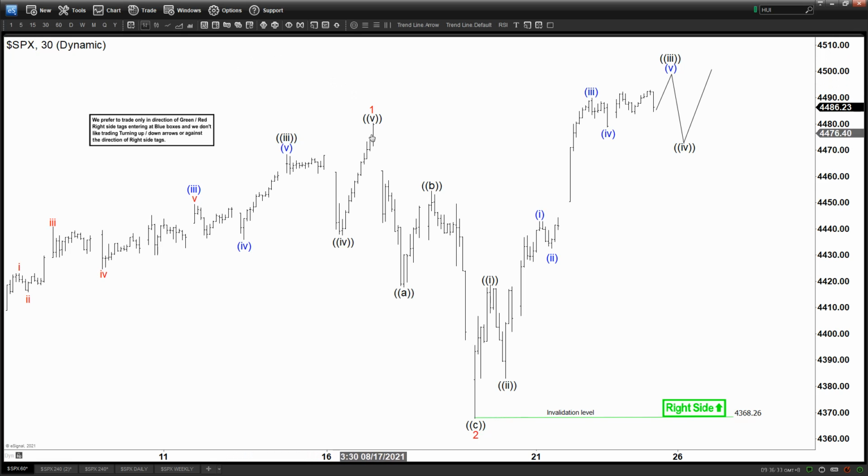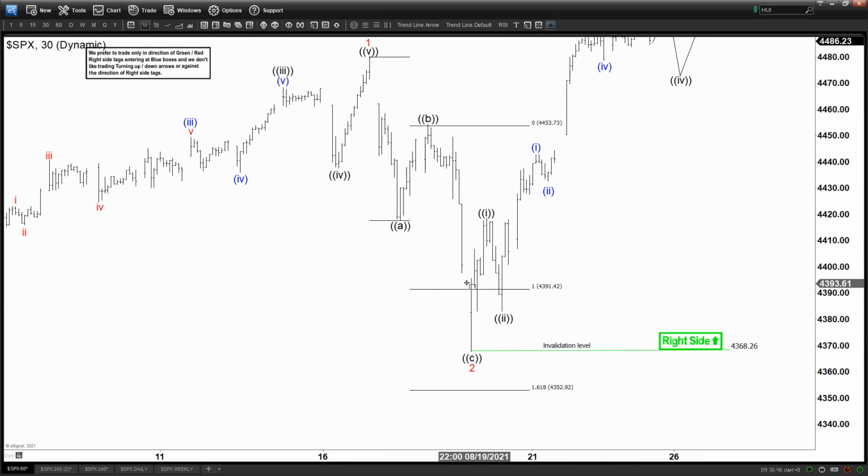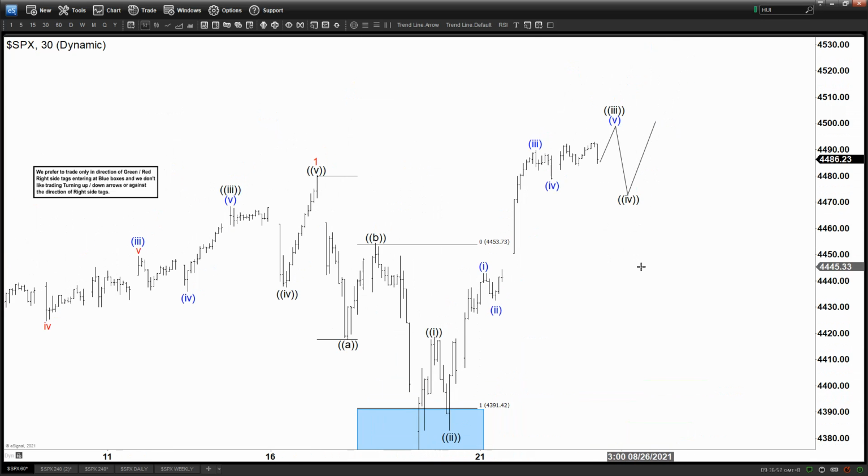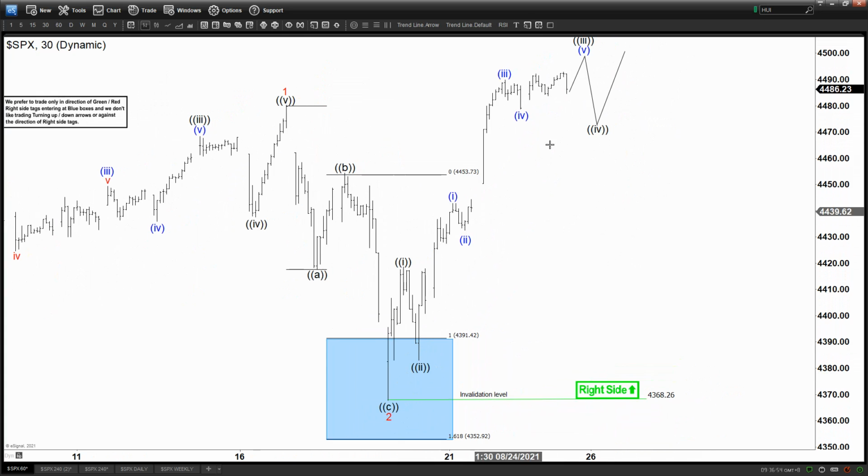Now if you take a look at this pullback from last week, it was only in 3 swings, right? If you measure the extension here, it's still within the 100% extension, as you can see right here. So clearly this is corrective and we make a new high, and so now we should be in an impulse here, and the shorter cycle should see more upside against 43.68.